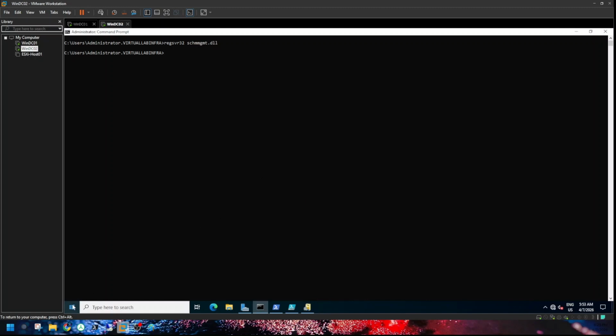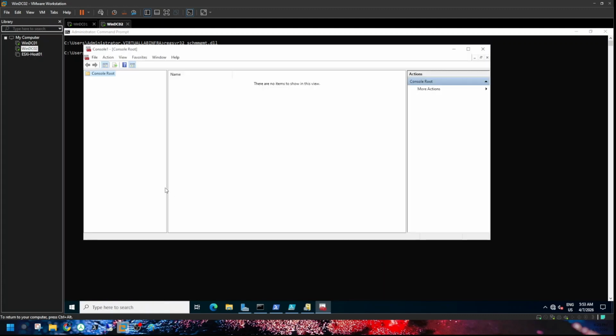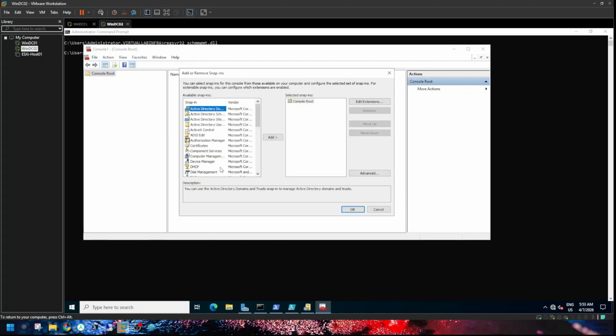Now open MMC, File, Add/Remove Snap-in. So now the Active Directory Schema snap-in is available. Click on Add, click on OK.